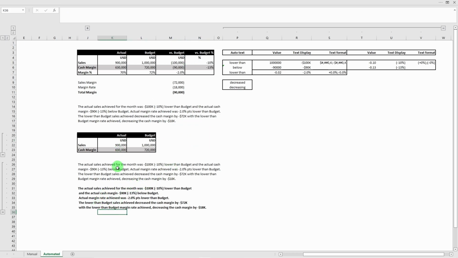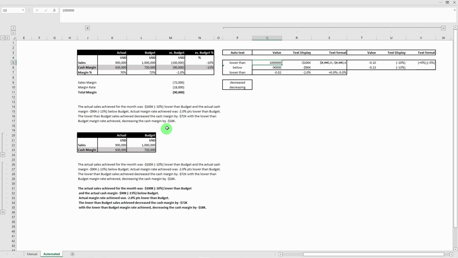Now, how do I get this kind of text format that I've got here? It's quite easy to get. The reason you have to use that text format is because if you don't, once you write this formula here, the number is basically going to appear like this value here. And that's quite hard to read. If you've got 1 and loads of zeros, is that 100,000? Is that 1 million? It's sometimes a bit hard to read. So that's why you want to use a specific text format for that.